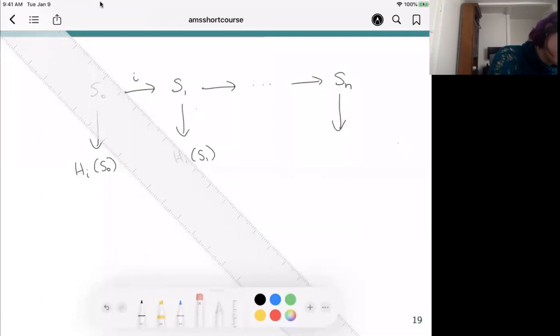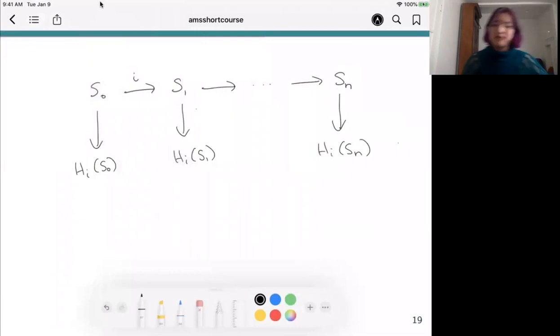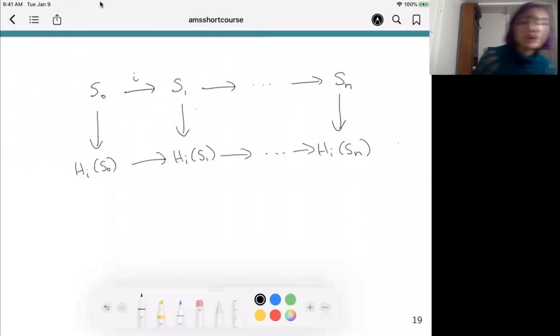Okay, so those homology groups exist in terms of being the homology group of each of the things in the filtered simplicial complex. But the thing that's really neat about homology is that not only do we have these down arrows, we also now have maps between all of the homology groups. And those maps correspond to the inclusion maps that I was showing you in the filtered simplicial complex. So if we have an element that belongs in this homology group here, it actually maps to something in this homology group.